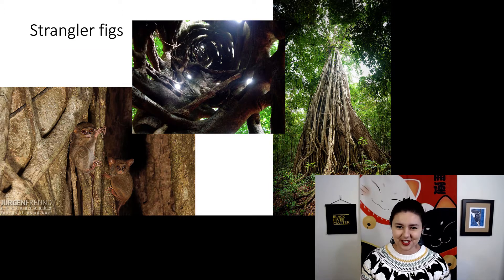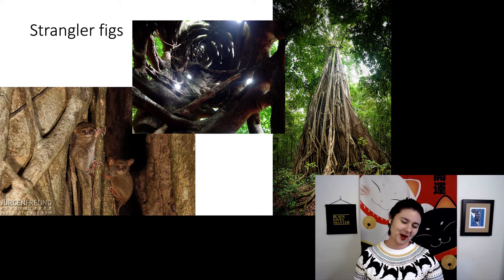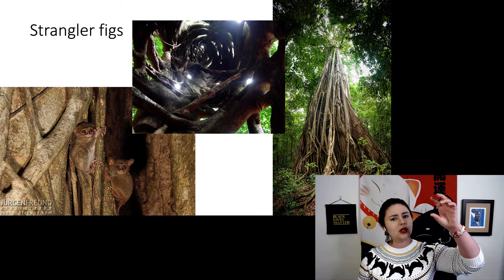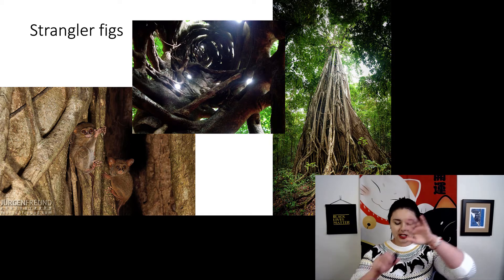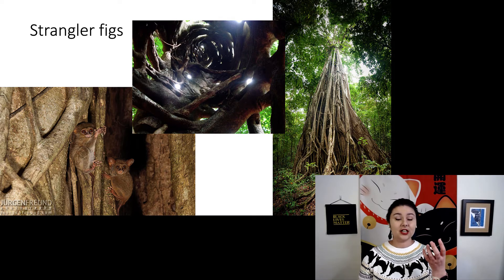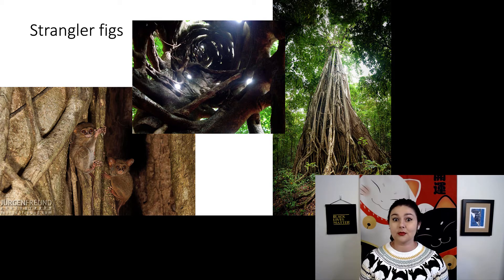One of my favorite trees that you can find in some tropical rainforests are strangler figs. These are the preferred home tree for my favorite primate, the Tarsier. Strangler figs have airborne seeds that hopefully find themselves in the nook of a tree somewhere off the ground. Gradually, that fig will just grow around and literally strangle the tree it grows around. Eventually, the host tree will die and rot, leaving a hollow structure. Tarsiers particularly like this because now there are multiple exits and entrances, so it's easy for them to get away if something wants to eat them.